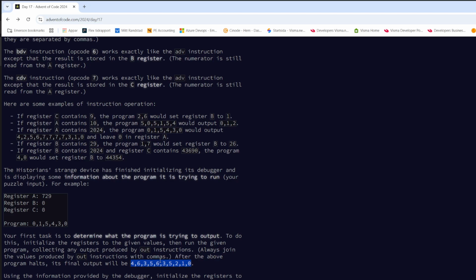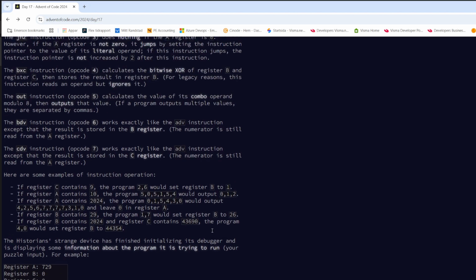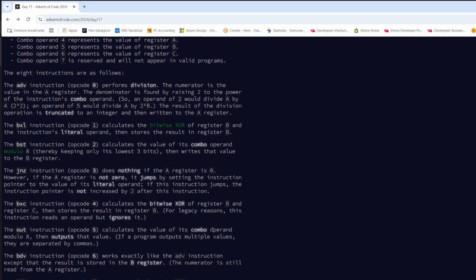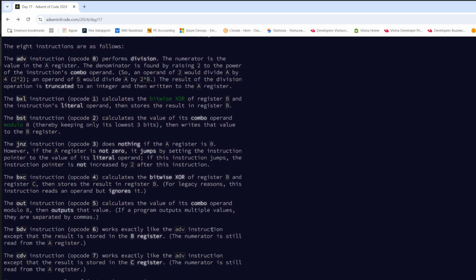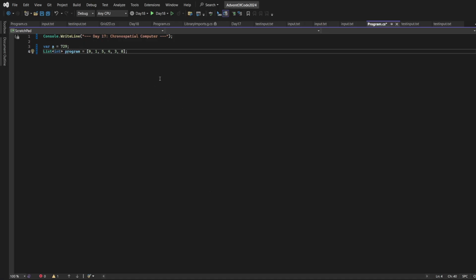So my thinking here, just to do this a bit quicker, we will look at these instructions separately. So let's go to the code.